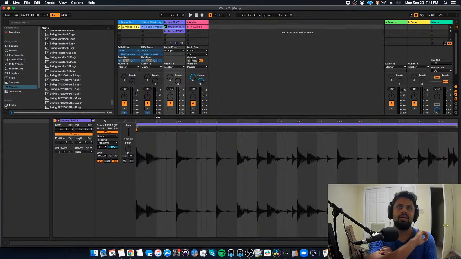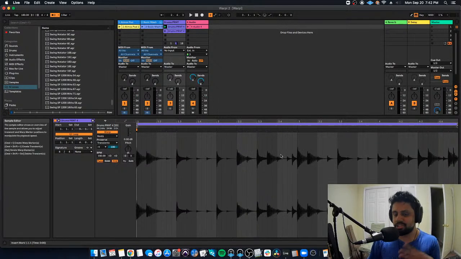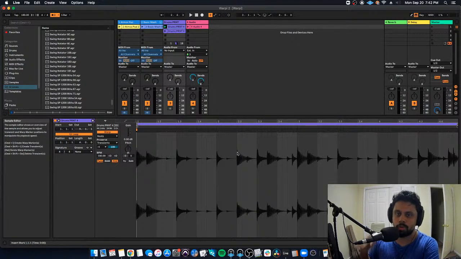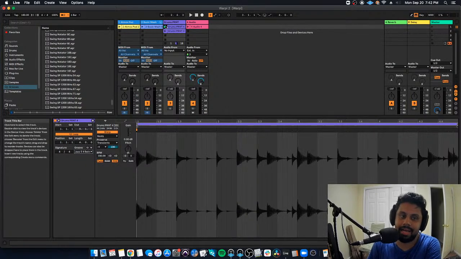Now, on top of that, just to close out that conversation of warp markers and changing up your drum beats, remember that thing called grooves that I talked about a little second ago? In your audio clip, there's another place for you to add groove right here, just like in the MIDI. So if you click on this, it loads up your groove pool. You can then click on whatever you want and listen to what happens.